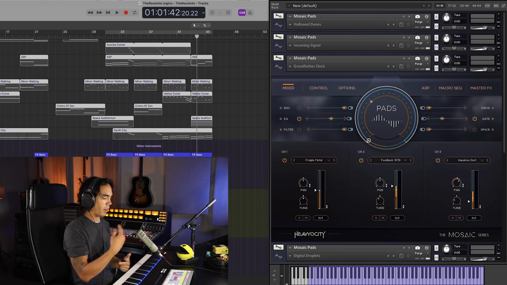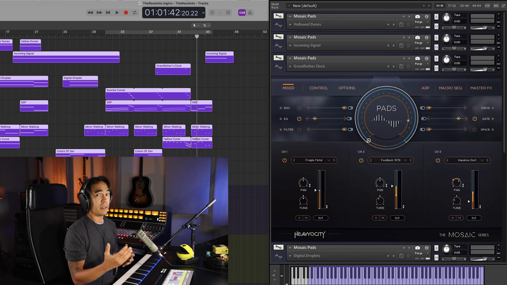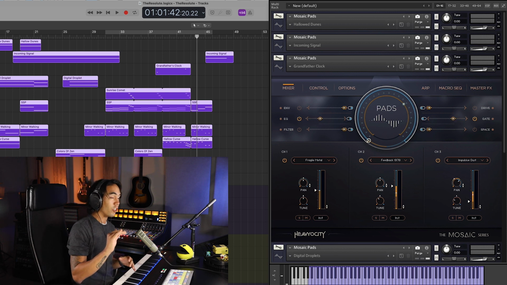So as you can see, I made sure that I left the big open spaces and the important melodies to Mosaic Pads, which is what inspired the whole piece. And everybody else is playing with transients, is playing with arpeggios, and the horns are basically enhancing that big melody at the end. And since I can be a little dramatic sometimes, I left Incoming Signal at the end to give it a hint that even if you power through, the underlying noise might still be there, but there's still hope. You can power through again.